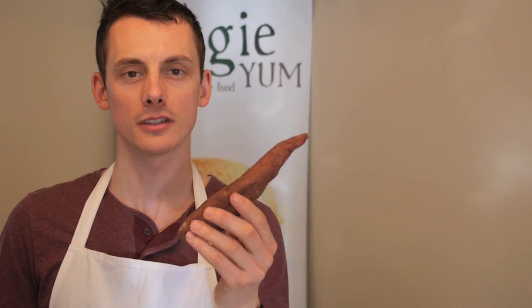So first of all, you want to cook the sweet potatoes. This can be done in the oven at 180 degrees for about 45 minutes, or alternatively, if you're short of time, you can pop them in the microwave for 10 minutes on a high heat. I've kept the skins on to keep the vitamins in the sweet potato, but alternatively, you can peel the sweet potatoes first before baking them.